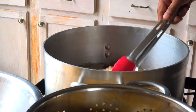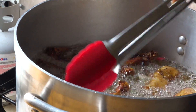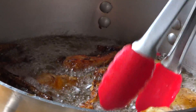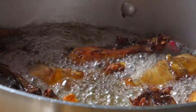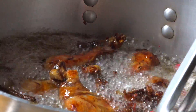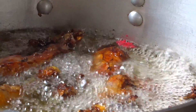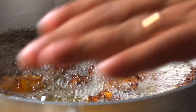One side of my chicken is golden brown. I'm flipping it over now — it actually took a little bit more time than I thought, about four minutes. My chicken is well fried. I'm gonna let this fry about another two and a half minutes to get the skin golden brown, and then I have a piece of tissue in my bowl to take it out and drain the oil.